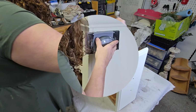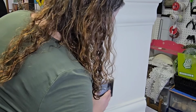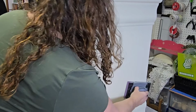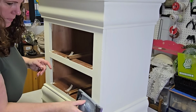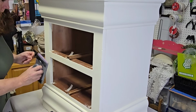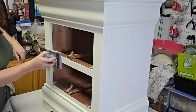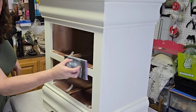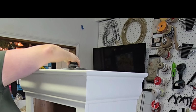Now, if you have been watching me for a while, you know I am not a big fan of brushstroke marks. So I will almost always go over my pieces, at least the flatter portions, with some sandpaper just to knock any of the brushstroke marks down as much as possible. So I am just using this handheld sander. I have got some really old 220 grit sandpaper in this, so it's not very rough at all. And I am just trying to smooth out the flat portions of my nightstand.